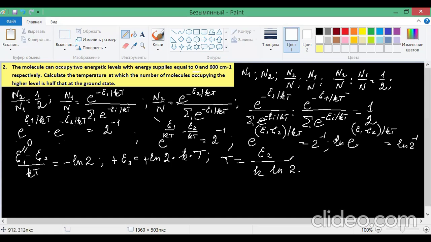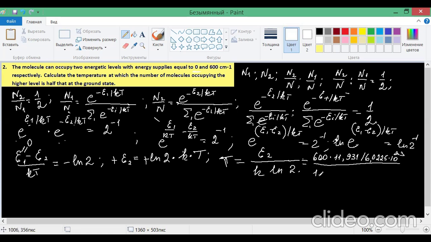And again, we can see that to continue our further calculations, we need to transform inverse centimeters to joules per molecule. And we have done it already. Let's do that now. We multiply 600 by 11.9 times 10 to the power of minus 3 ... 0.931, okay, and divide by the Avogadro constant, which is equal to 6.022 times 10 raised to the 23rd, okay? And we divide by the Boltzmann constant.